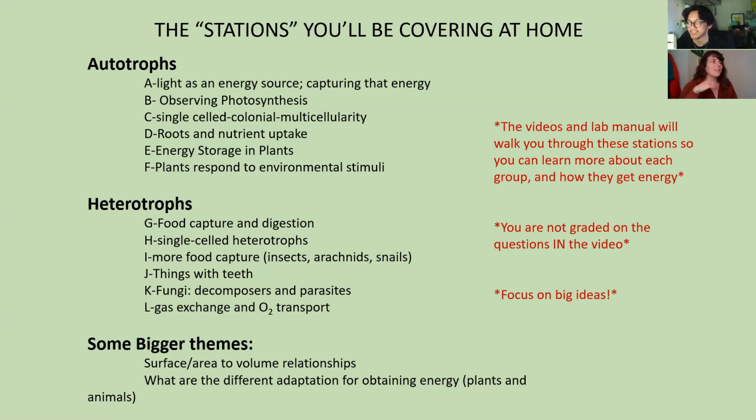Okay, so then also how plants respond to environmental stimuli. So this could be, for example, you might notice in your houseplants that they lean towards where the sun is shining, so they kind of grow towards that. Different plants in drier environments can grow longer roots so that they can reach the water. So these are kinds of examples of how plants respond to environmental stimuli.